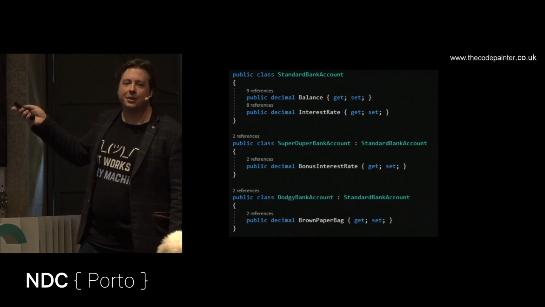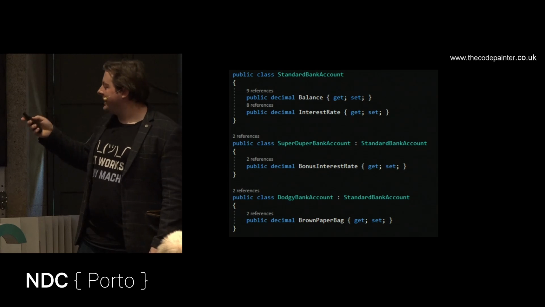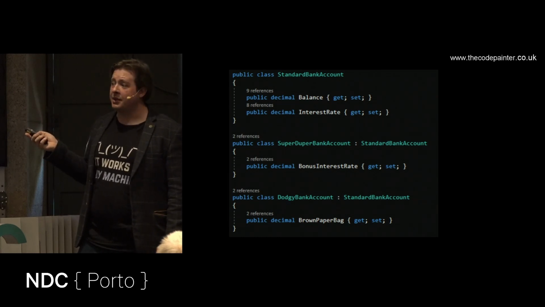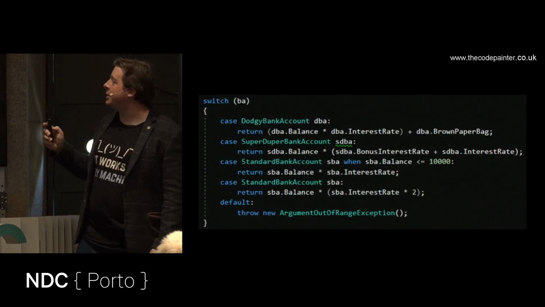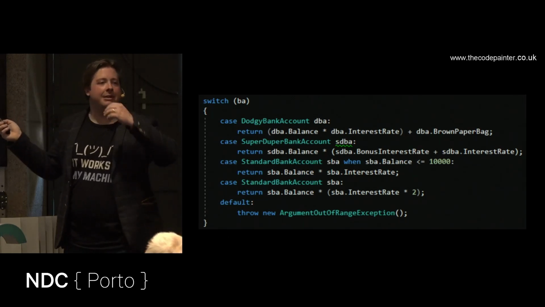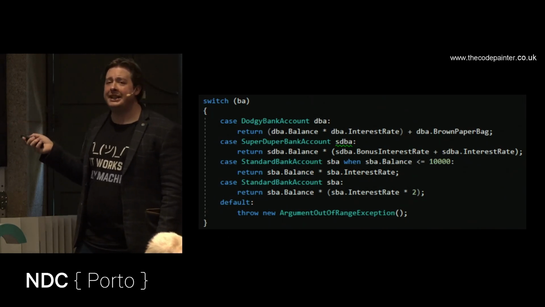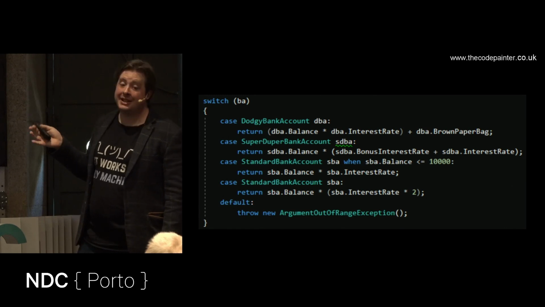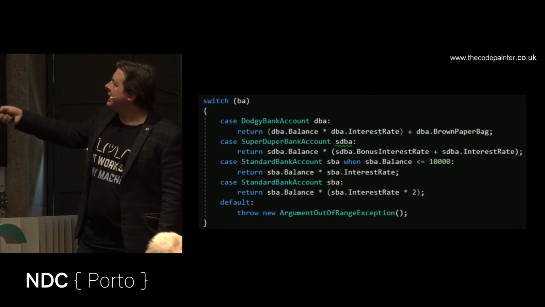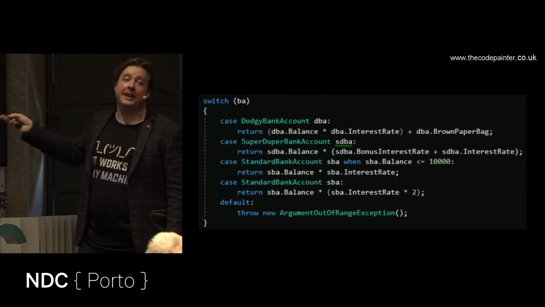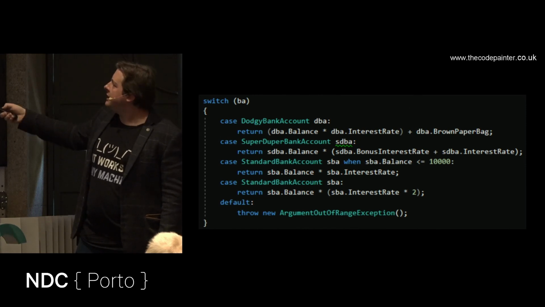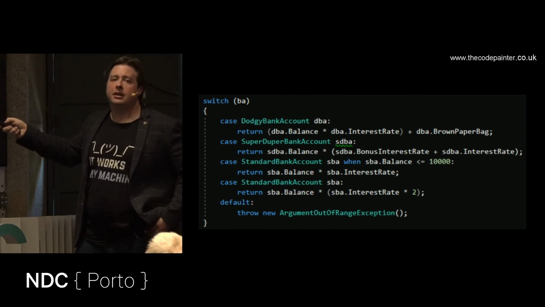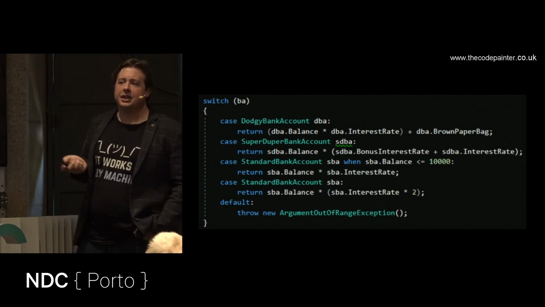So I'll have different rules for each of these bank accounts. Now, this was one of the bits that when I started doing this talk was quite revolutionary, but these days it's becoming a little more normal. So there we go. Switch statements in not the very latest C#, but there's the early version, which is still really cool. And this is switching on type. So if anyone hasn't seen this, go play with it. You're switching here on the type, not on the values within it.